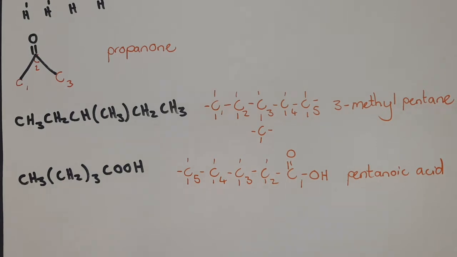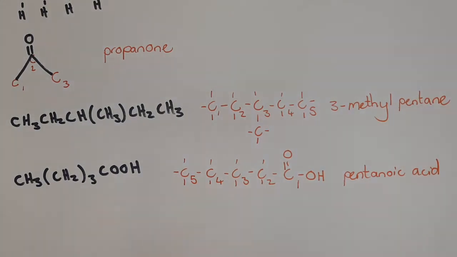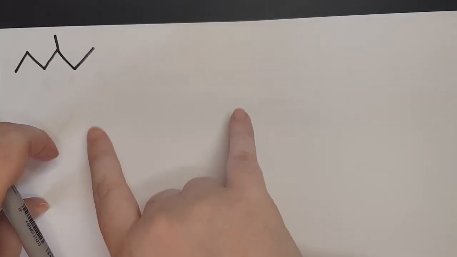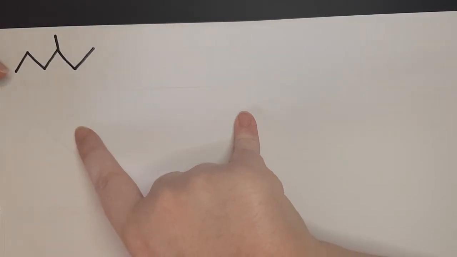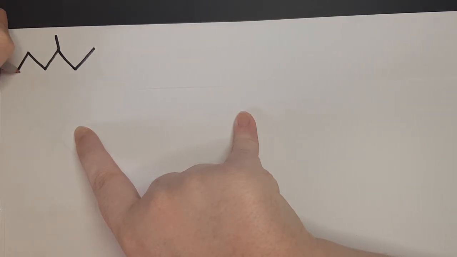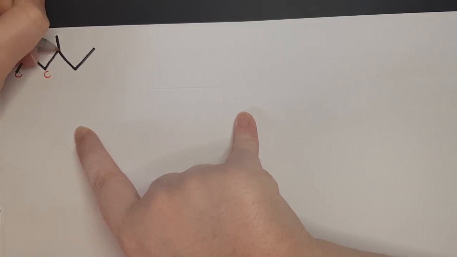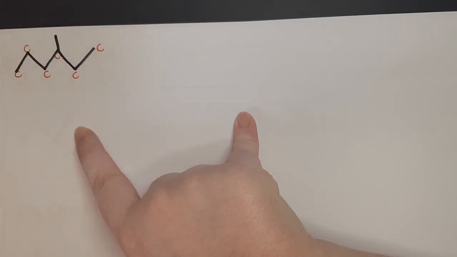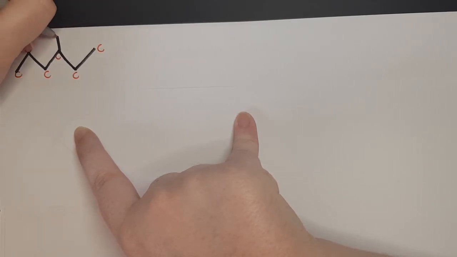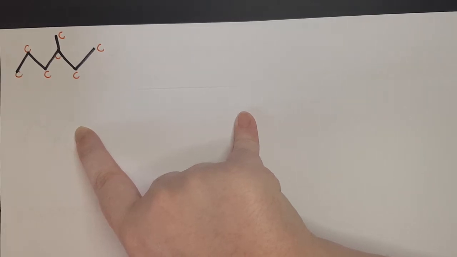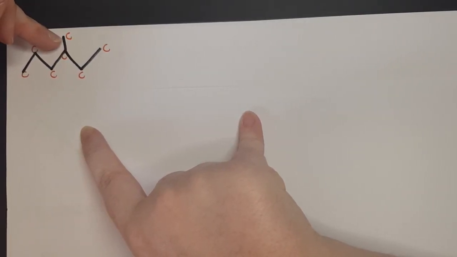Okay, so if I look at a few more, starting with this one, I've got a skeletal formula again. So as I said before, each point is a carbon. You can either choose to draw it out or you simply write your carbons in there so you know that those represent carbons. And a point there that doesn't have any lettering, so no O's or anything like that, means this point is also a carbon. So that means that is a side chain.